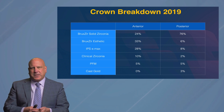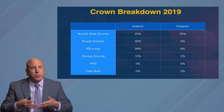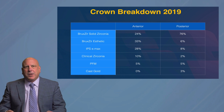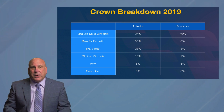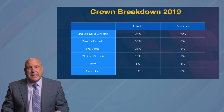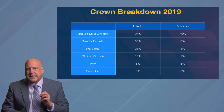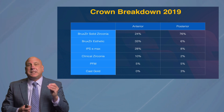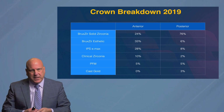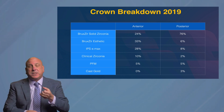You're asking yourselves, as we look at these numbers, what is the message that dentists have received and what are dentists thinking? Dentists always love to see what other dentists are prescribing, what they're using, what their preps look like, what their impressions look like. So here's a glimpse into the largest lab in the country, who works with dentists in all 50 states. And 24% of the full strength solid zirconia crowns being done are on anterior teeth. It's a curious choice because we don't need that much strength in the anterior. The biting forces in the anterior are literally 1/3 of what they are in the posterior.